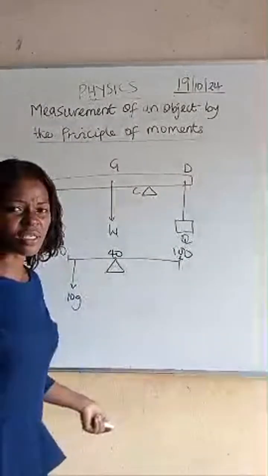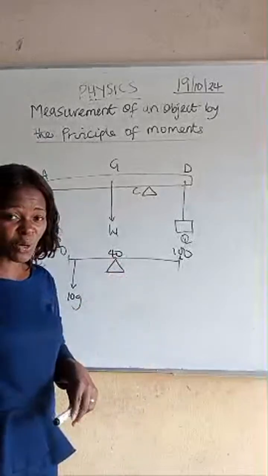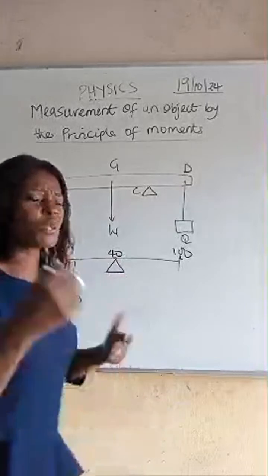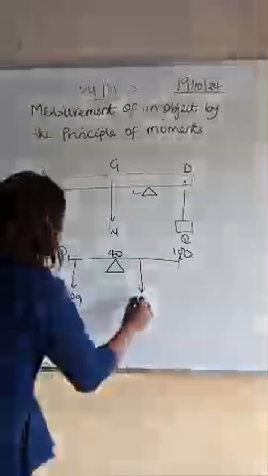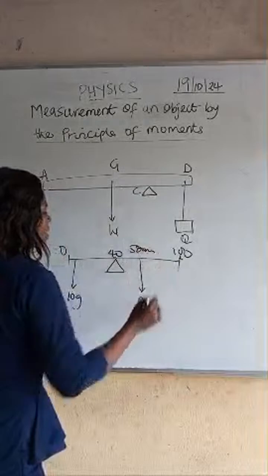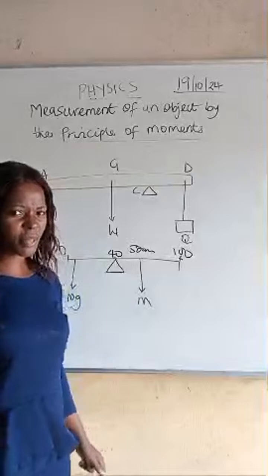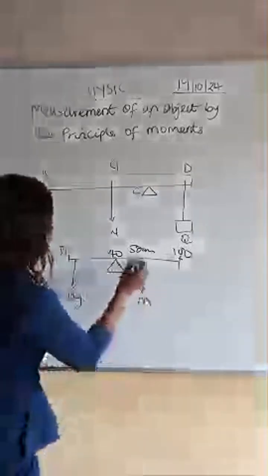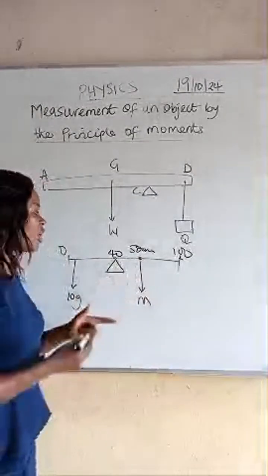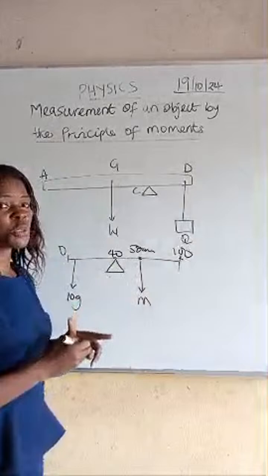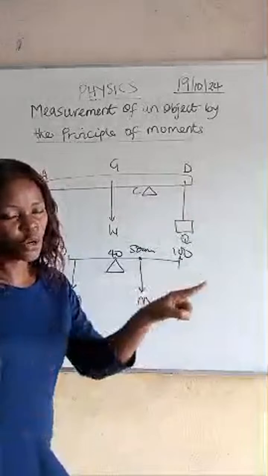You don't need to stress yourself, since you already know that a meter rule has a balance point of 50 centimeters. Just put the mass or the weight, whichever one you're looking for, at the 50 cm mark. That is the rightful center of gravity of this meter rule. Do you understand my point? If you place it here, because this is the rightful center and not this, they want to use this principle of moment to get the weight or the mass of a meter rule or any object that is lying horizontally.